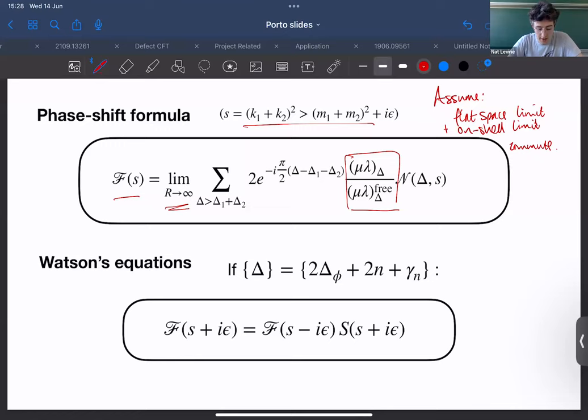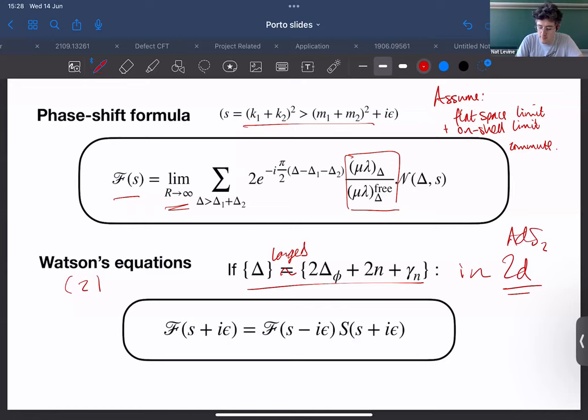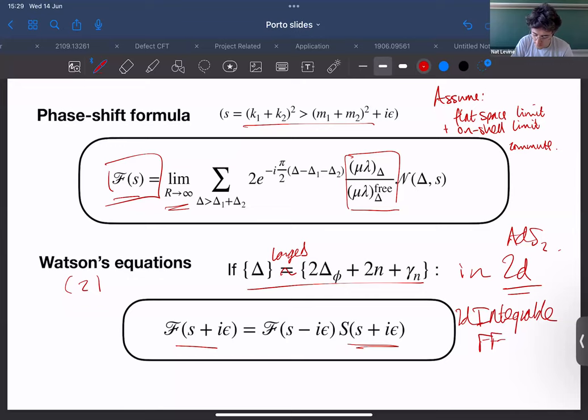So we see something analogous to what we've seen for the F matrix. That if you assume a certain BOE spectrum, so you assume that for large delta at least, the states are just double traces plus some anomalous dimension, then you get Watson's second equation. I should also say this is in two dimensions, AdS2. So you find that the discontinuity of this expression is given quite precisely by the S matrix. So this is a well-known fact for 2D integrable S matrix, or sorry, 2D integrable form factors. So we can derive this by assuming a certain type of BOE spectrum, a sparse BOE spectrum. So that's quite nice and gives some hint about integrability.